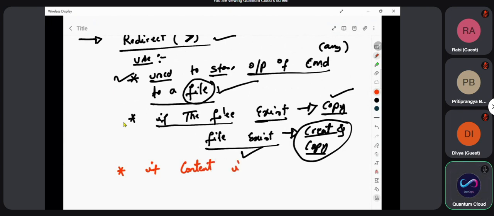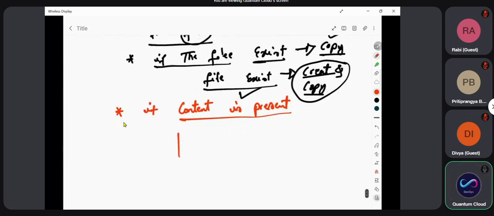So the next use case is, if the content is already present, let's say there is some file already existing and there is some content already present, then if you're using the redirect operator, what will it do? What is the use of the redirection operator? It will copy the output of a command to a particular file.